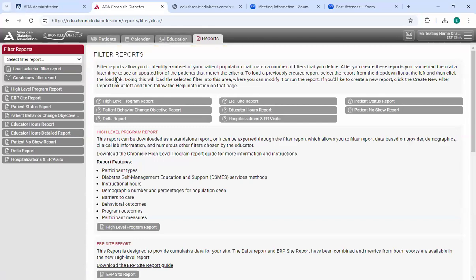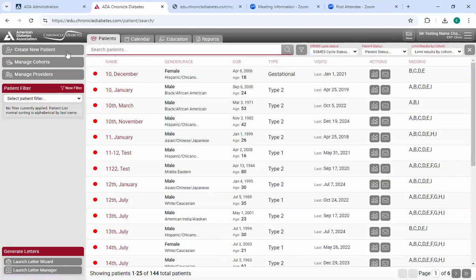And as I mentioned before, with the filter report, maybe there's a group of participants that don't fit into any of those filters, but you are following their outcomes or maybe individual measures. I'm going to go back to the patients tab, and we have what's called cohorts.